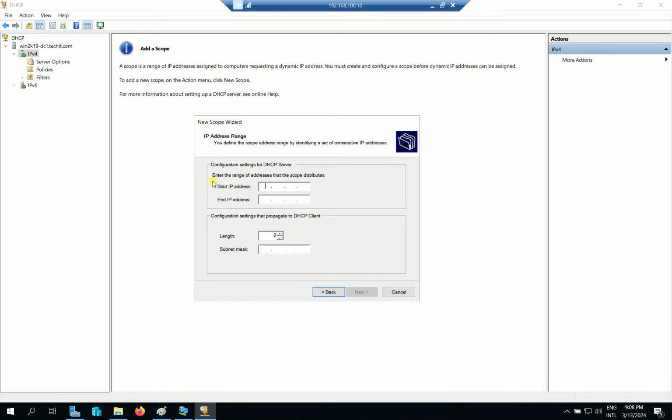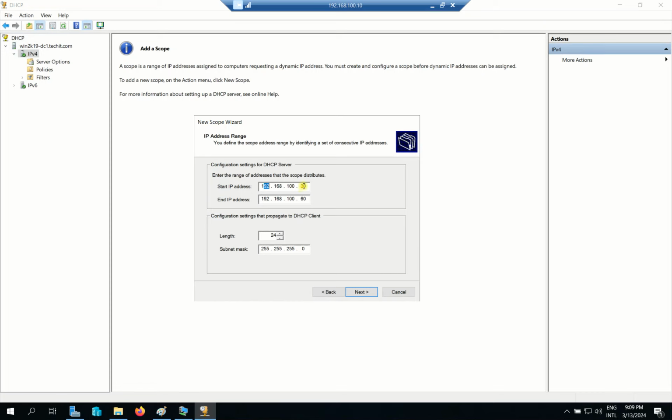Okay, so here we need to specify the DHCP server range. My IP is 98.100. So let's say I will deploy from 30 to 60, like that.